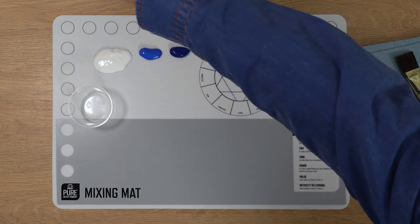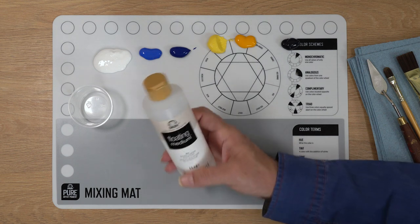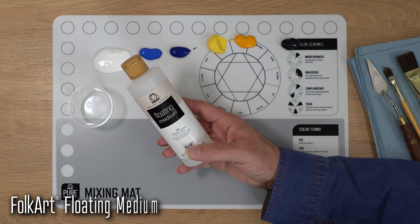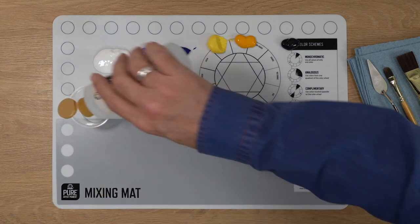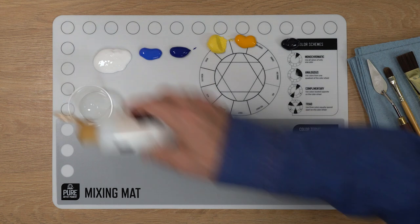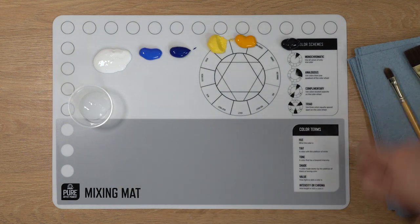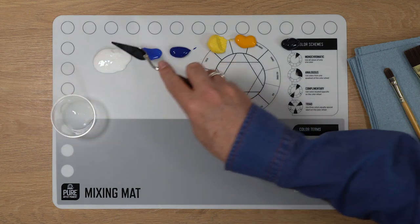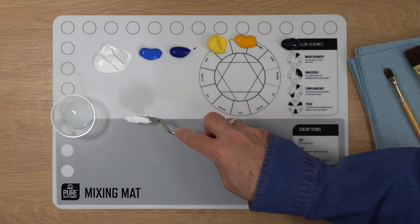They're a very, very heavy-bodied, thick paint, which works beautifully for canvas painting. If I need to thin my colors or make them more transparent, I use FolkArt Floating Medium, and I'm going to put some in a little portion cup here on my palette, so I'll know exactly where my floating medium is, and it doesn't encroach on any other colors on my palette. I'm going to begin by making an aqua color. So I'm going to take a portion of my white paint and move it to the side.